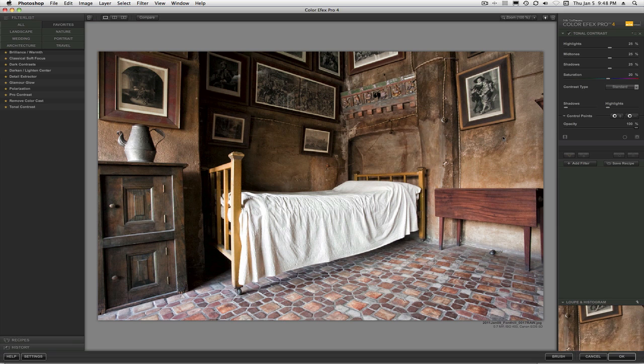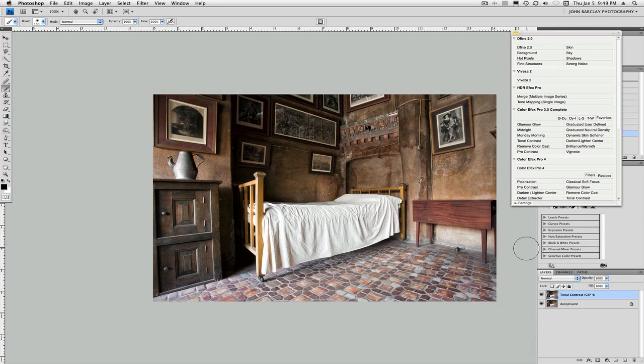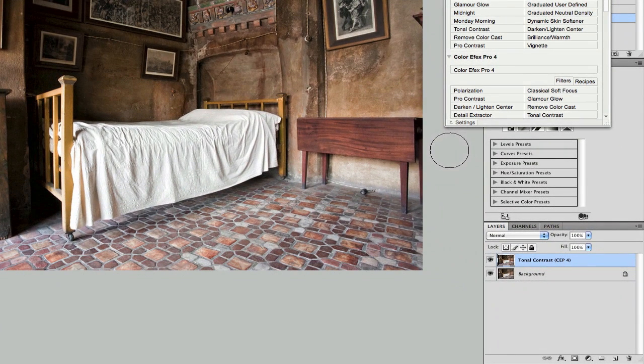In another move here, I'll show you why that's helpful. It's one of the key benefits of Color Effects Pro 4, the ability to stack multiple filters on top of each other and then adjust the opacity of each one of those. For now though, we're going to accept that as it is because I'm going to do a different step within Nik's Viveza.